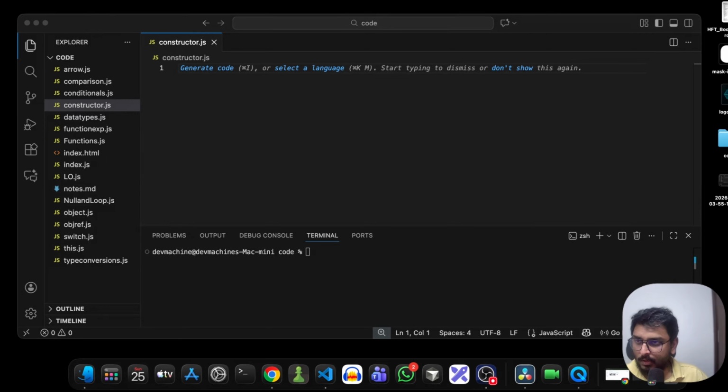First things first, let's try to understand what is meant by a constructor function. Under this concept, we will learn the following.